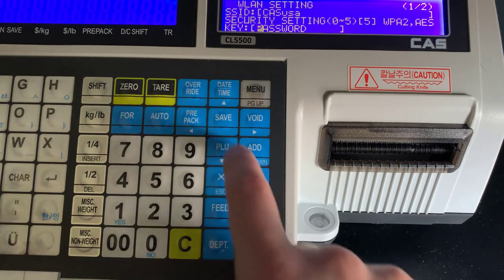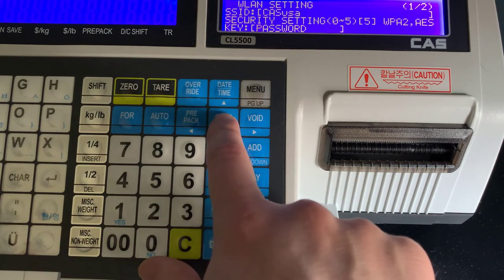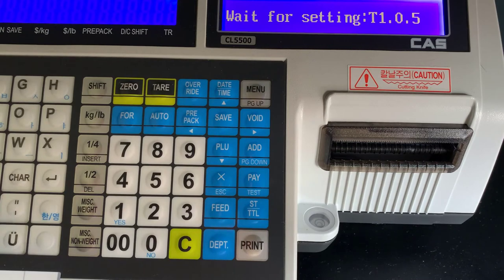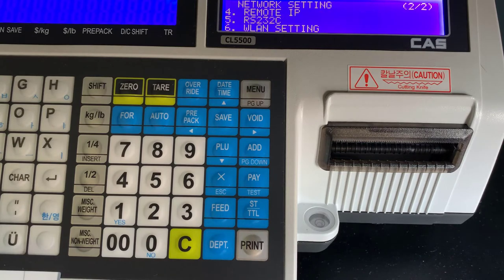Okay, operation mode you won't have to change. Just double check everything here and press save. Don't press print like the menu or other manuals might tell you. You want to hit save. It'll take a second, and if everything was entered correctly, you'll get one beep and it will come back to the screen. If you get network error and two beeps, something was entered wrong, you want to double check.